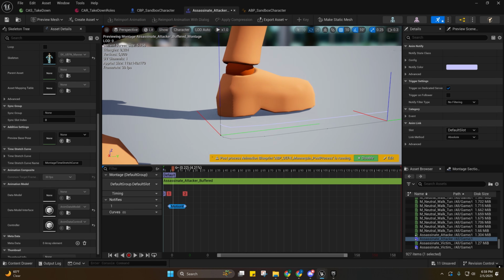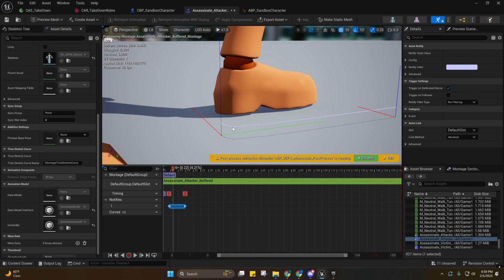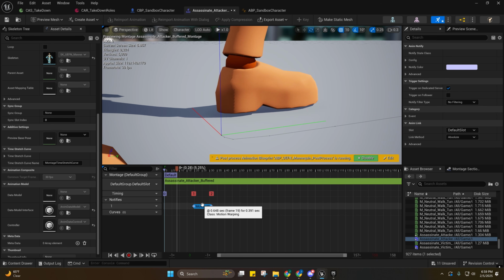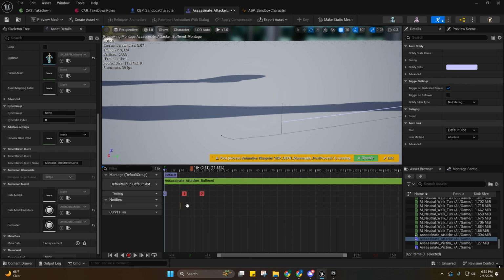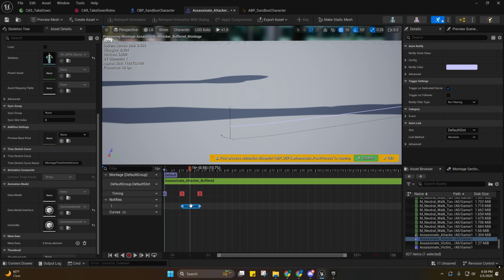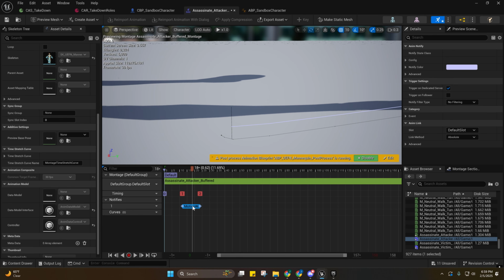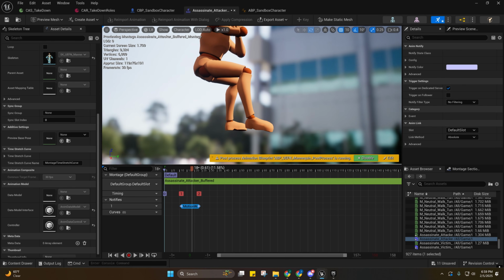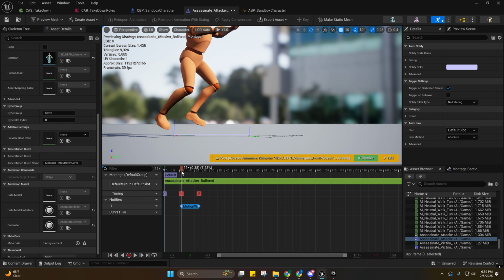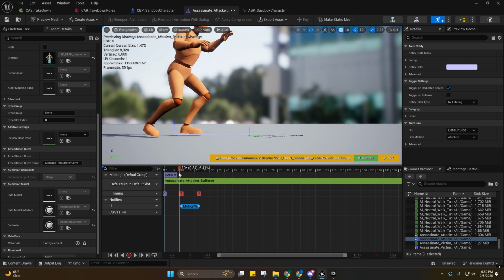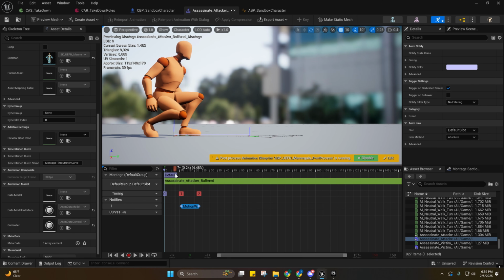So we might actually want this to start right here. Let's see. Okay, is it bugging out on me? Oh no, it's just a little bit further out than what I thought. I think there's a delay right there. Yeah, so I think it's actually safe to put it right here.